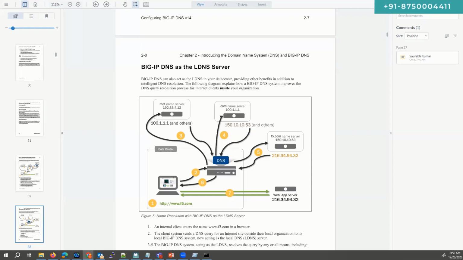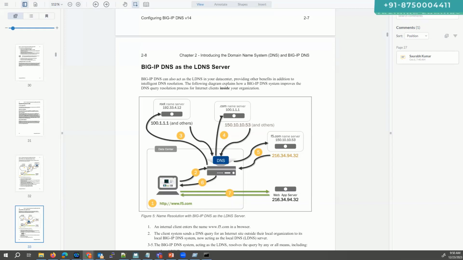When we compare this with LTM, TMOS is hosted on the Linux operating system, correct? That's right. No, it's not a Bash operating system. It's a TMOS operating system, right? No, the TMOS is one, the Linux one is Bash. Linux is an operating system. Bash is a script name, not an operating system name. Bash is a scripting language that is supported by Linux machines.